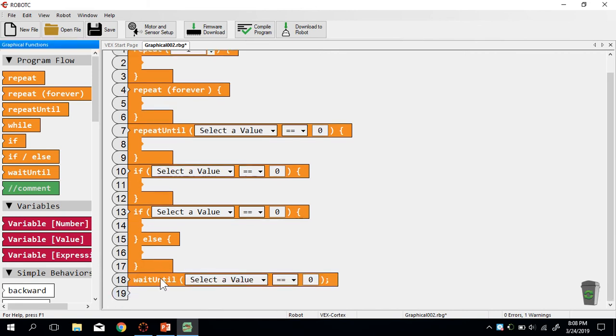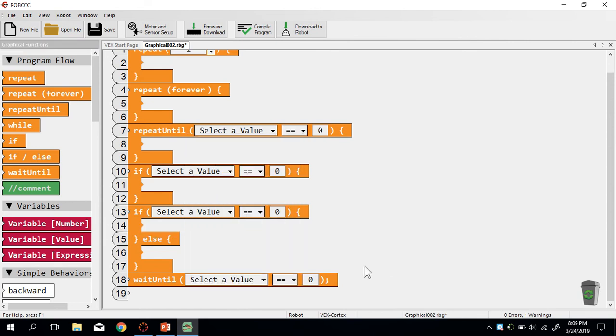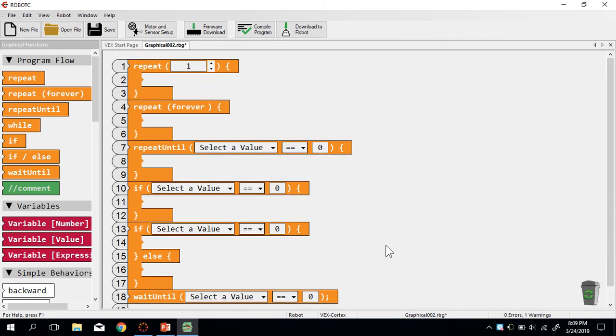Wait until. This doesn't have a horseshoe. This just pauses the program until a certain condition is met. So if you want something to stop at a line on the ground and wait for 10 seconds or wait for a certain parameter to be met, you set that, and then basically it's a pause command. It'll pause the code at this line until this value is met and then continue moving. It doesn't loop anything or go into any specific code. It's just a pause command.